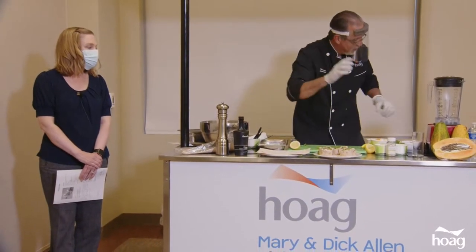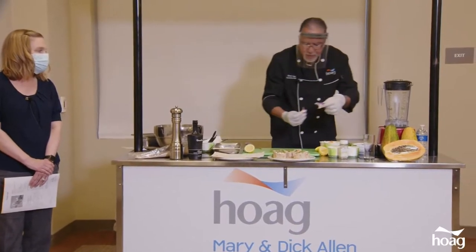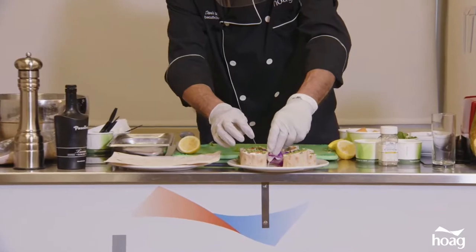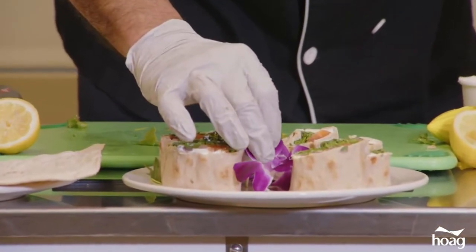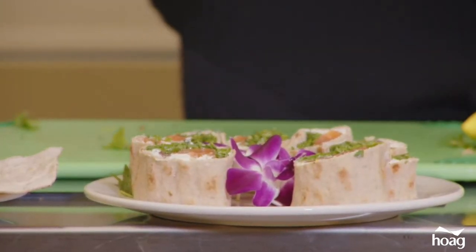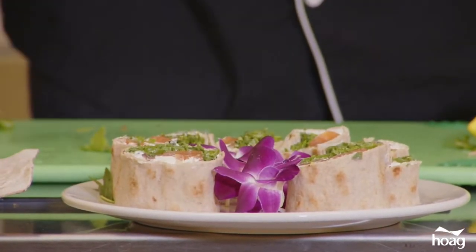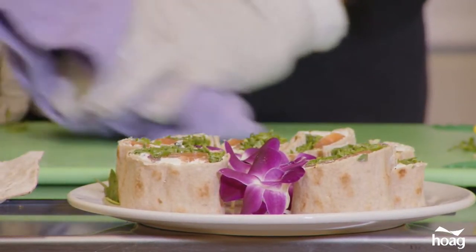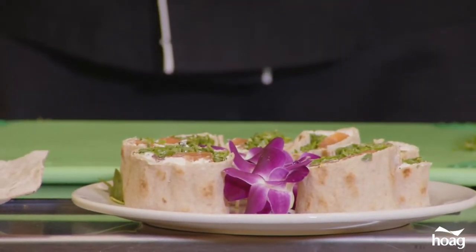So then I just happen to have some of these around. These are edible orchids, all right? You want to present them? Very summertime. Very summertime. And there you go. That took you no time, correct? Correct. Now, yes.